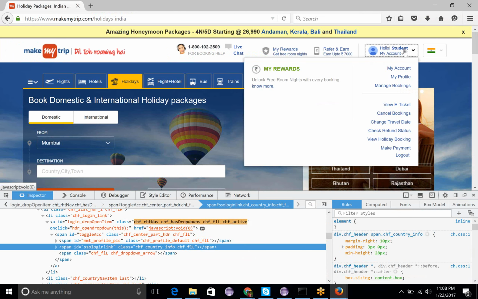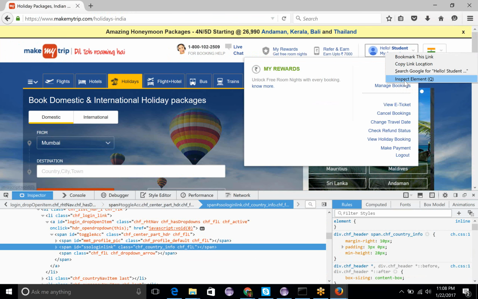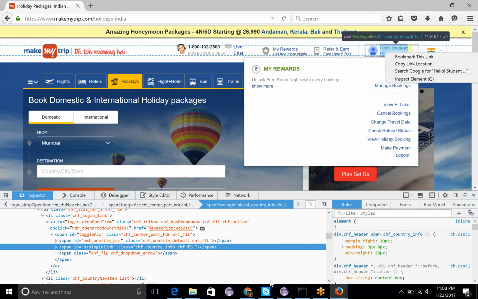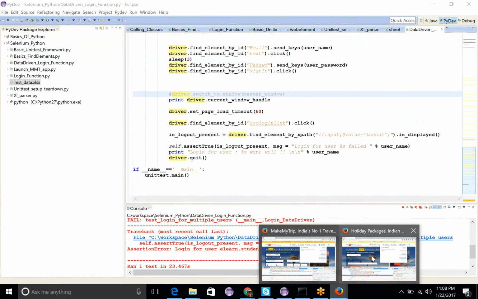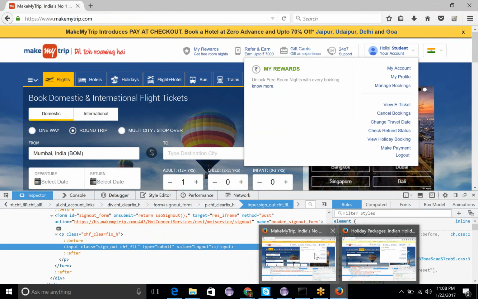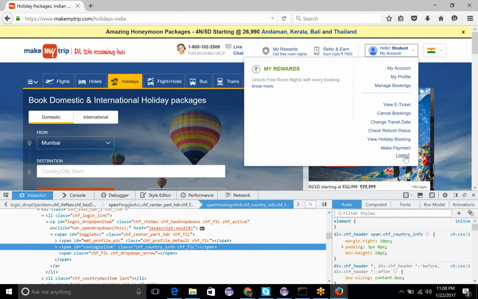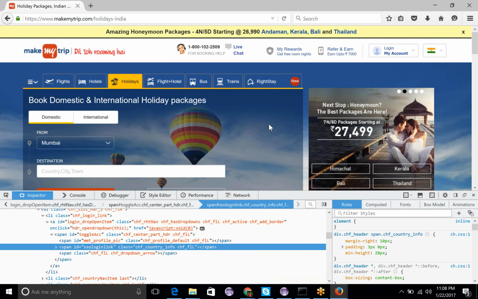So hello student, we are clicking here, and then how are we clicking this? Hey, Pawan, I have a question here. Where we are clicking hello student, I don't see that we have written the code for hello student. If you see here, we are switching to the master window. That is fine, so you are going back to your master home page. I don't see we are clicking anything on hello student login.